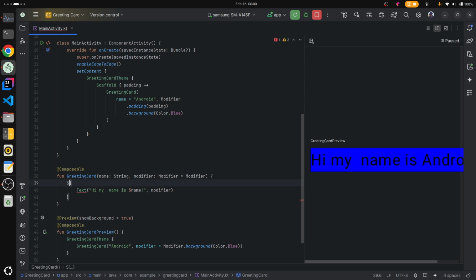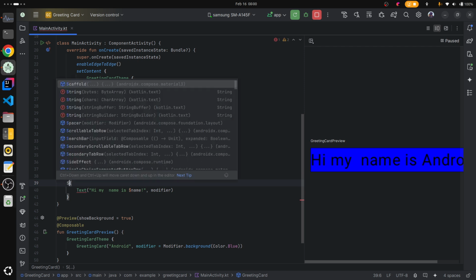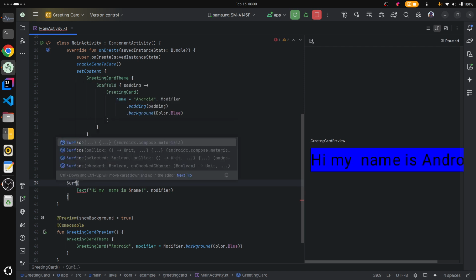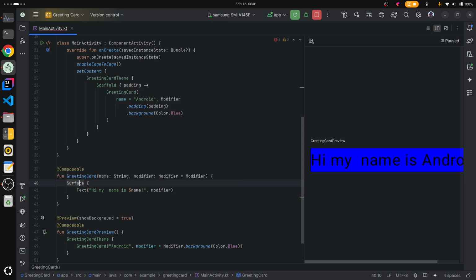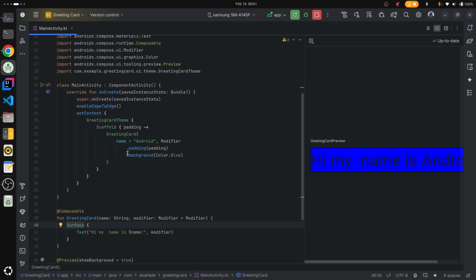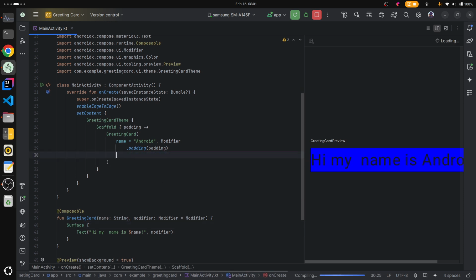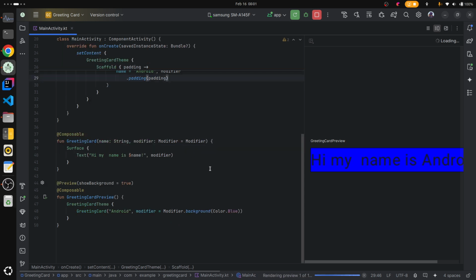What you can do is hit back, then wrap with surface, hit enter. So what we did, we used the background modifier directly, and let me remove that as well.